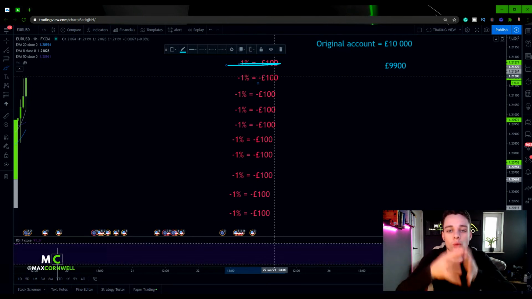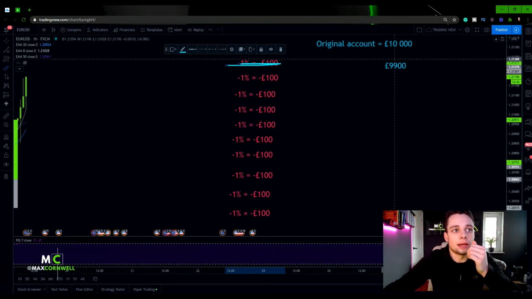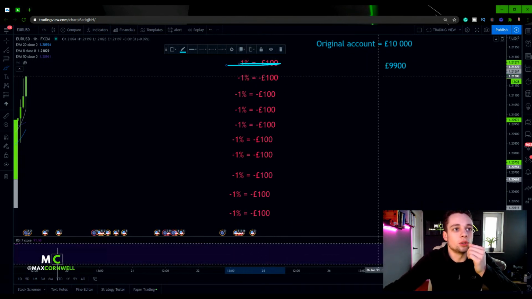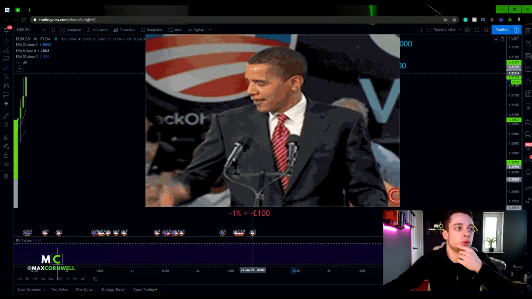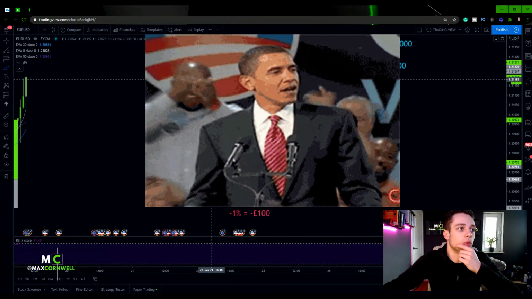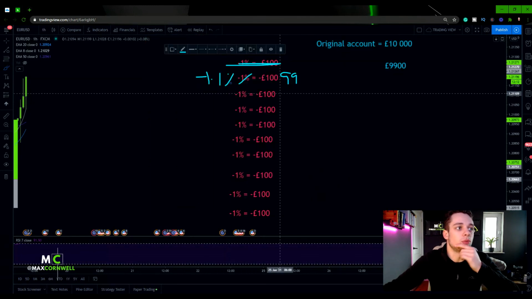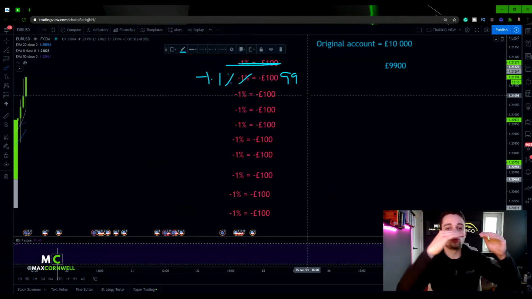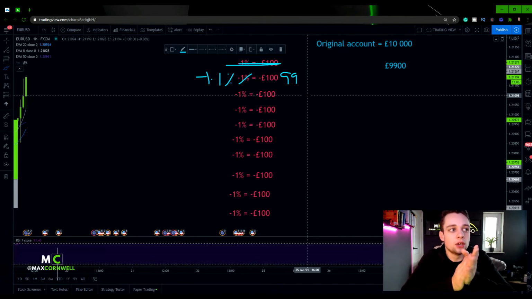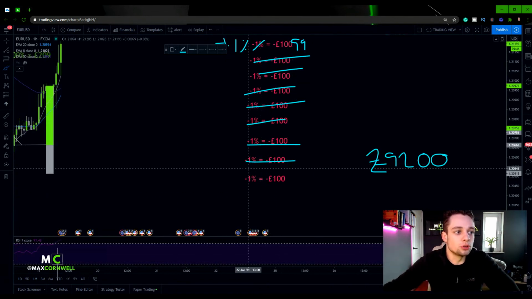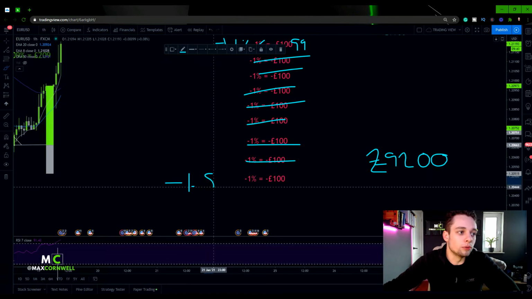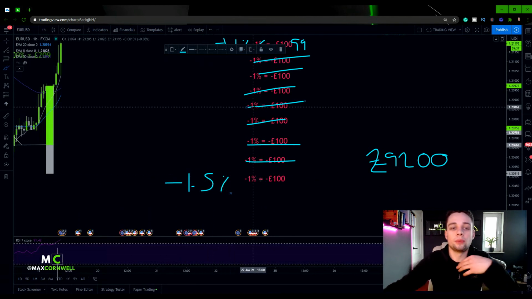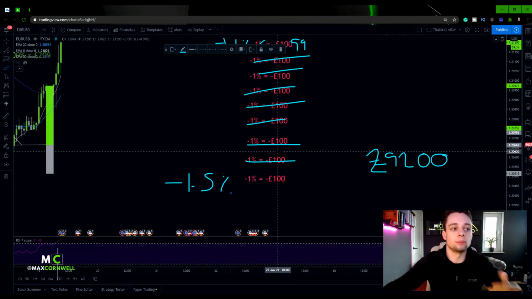However, this is no longer 1% risk on our account, because it hasn't allowed for the fact that this trade has lost. So now, instead of risking £99, which is what would be 1%, this is now risking £100. So instead of losing 1%, this is actually going to be more like a 1.1% loss, which doesn't sound very significant. But if you're entering multiple trades and you're not allowing for this fact, by the time you get down to this trade and they've all lost, and you've calculated this 1% based on your original account value, this could end up being something like 1.5% of your account, or possibly even higher. I'm not actually sure on the maths, I haven't calculated that.